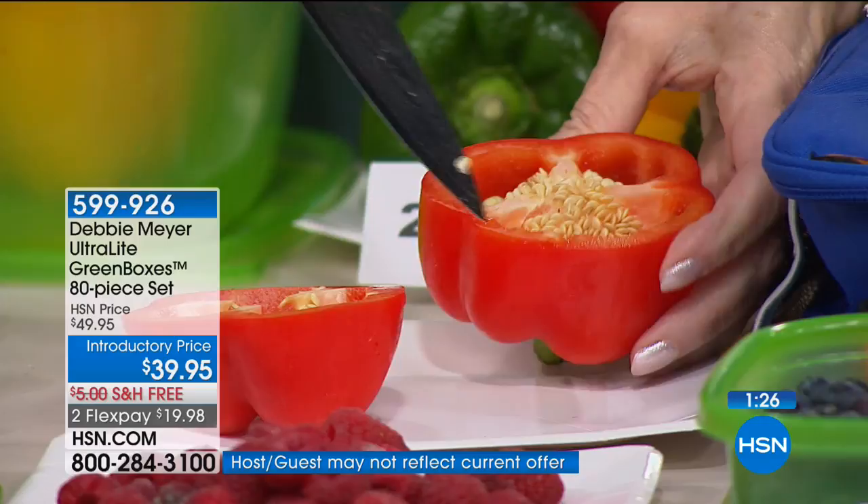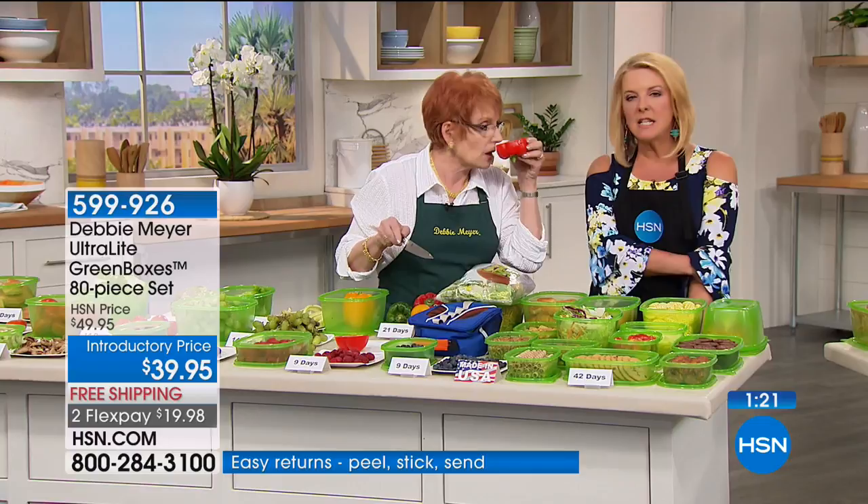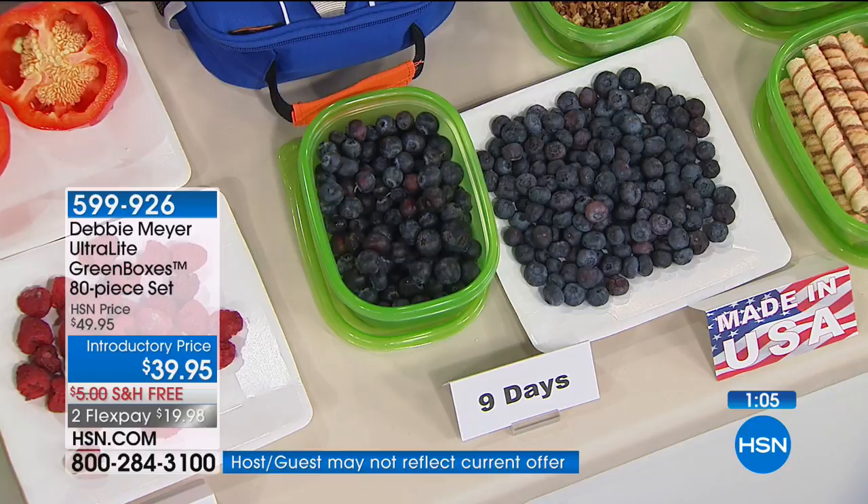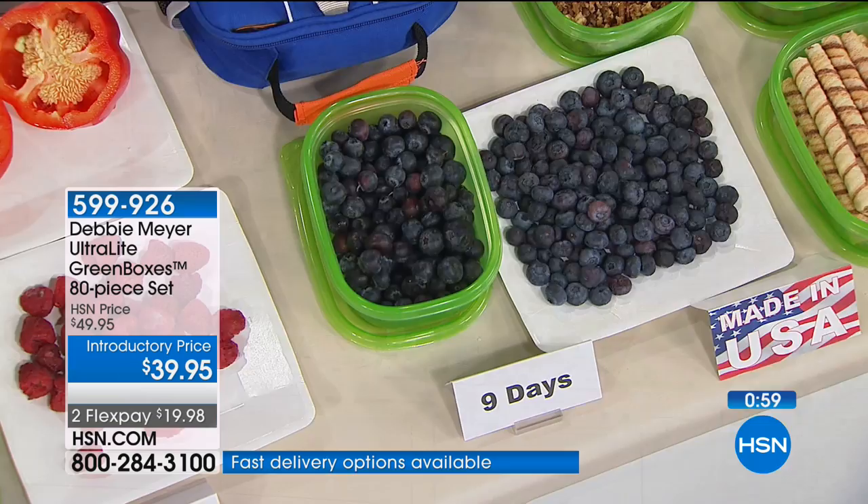A lot of us have intentions of eating better. You go to the store, buy all the fresh fruits and vegetables, you're so excited — and then about a week later you can't possibly eat it all fast enough, it goes bad, you throw it out, and you lose your enthusiasm for your new healthy eating program. This stops the craziness. These boxes stop that cycle of I can't eat right — your food will last substantially longer. All you have to do is change the container. You don't have to change your lifestyle — just change the container to truly change how you eat.